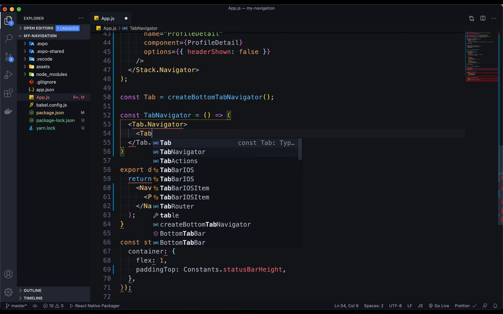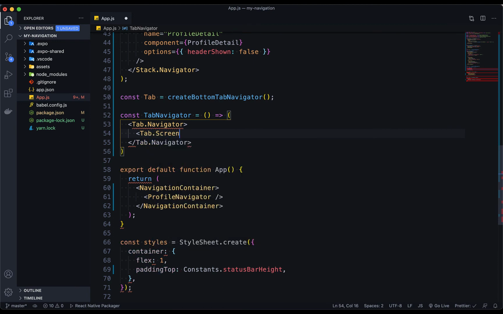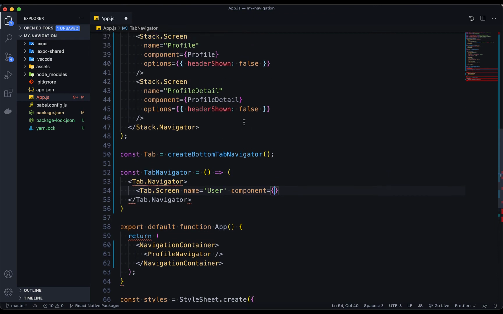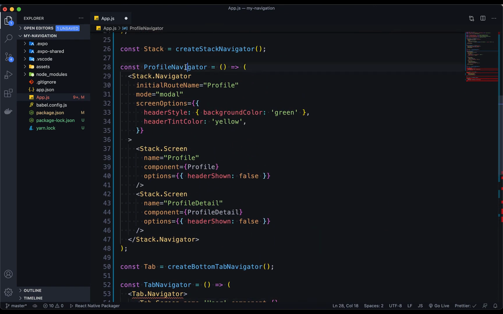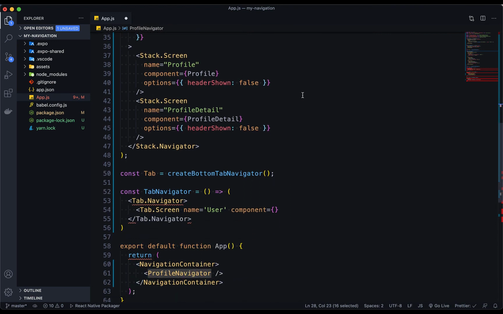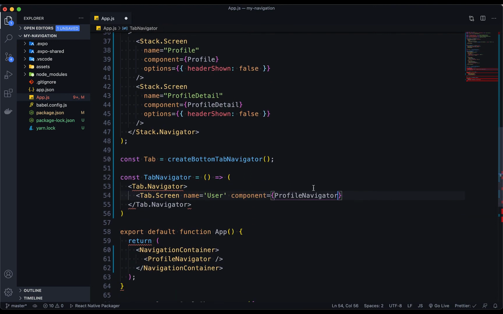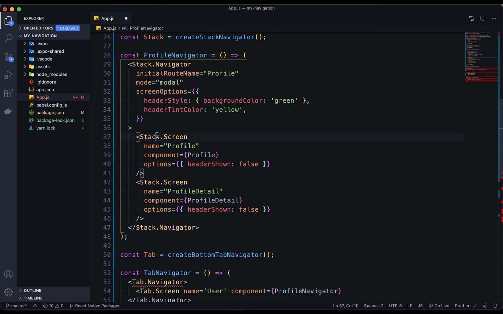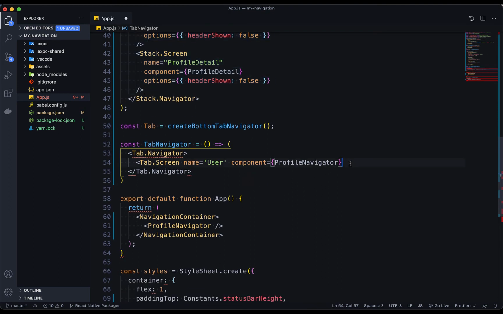So tab.screen, the name is user, component that should be profile navigator. Okay, and this navigator contains two other screens, profile and profile detail.